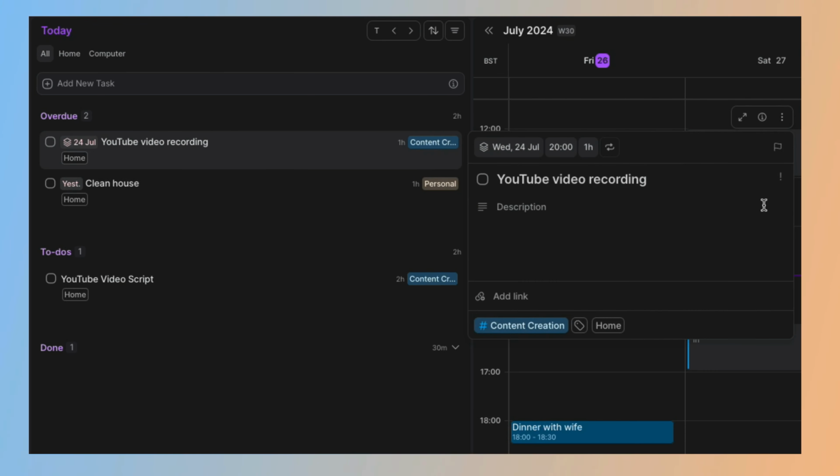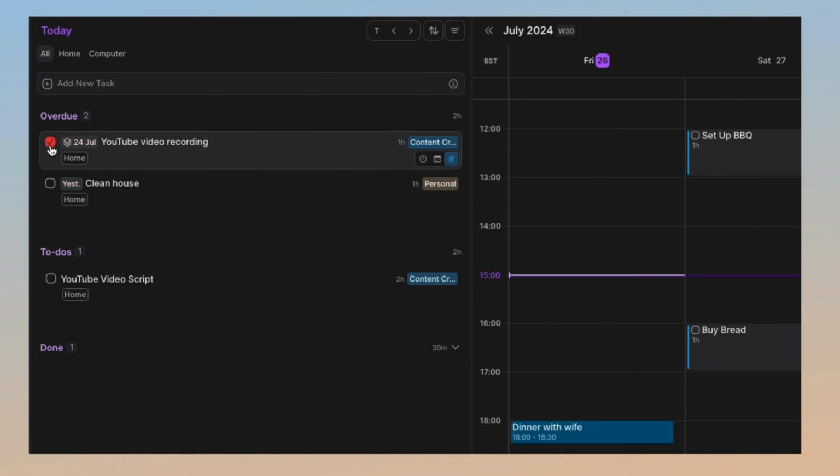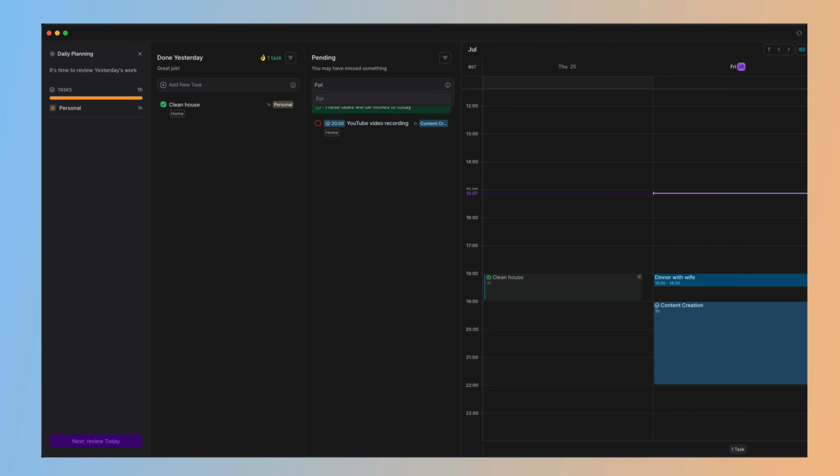In order to prioritize tasks in AkiFlow, I use the priorities settings. This changes the color around the edge of the task. This cue helps me distinguish between most urgent and less urgent tasks, allowing me to focus on the most important ones. For planning, I have been using the daily planning feature in the rituals section in the bottom corner, which aims to help you see what you did yesterday, what you have pending, and the calendar for 2 days.